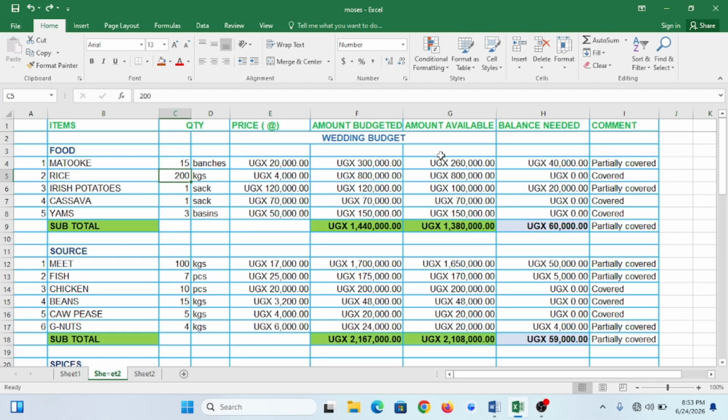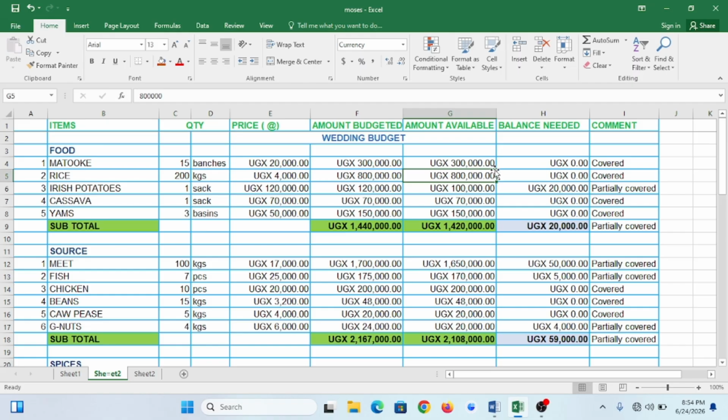Now we want to prove this. Does this one work? If I come and I change this amount and I say okay, 300,000, which means it is cleared. Okay, it's cleared. Enter. Are we going to see a change to partially? Will it remain partially or covered or not yet? Press enter. See, it shows us that now matoke is covered.